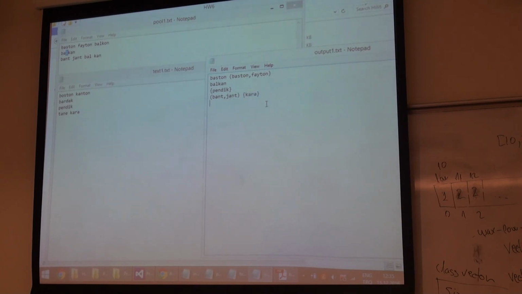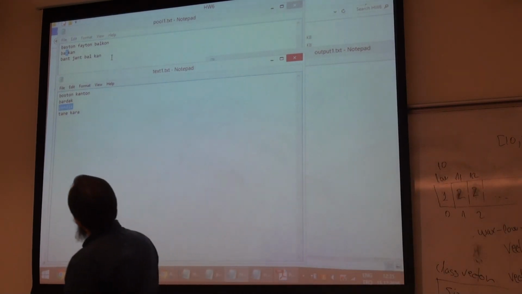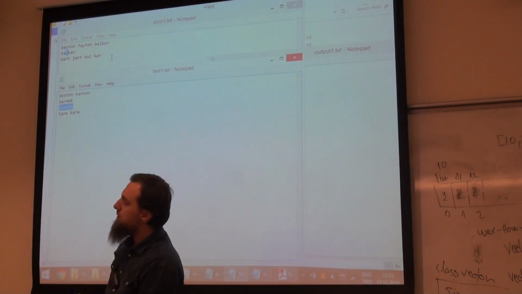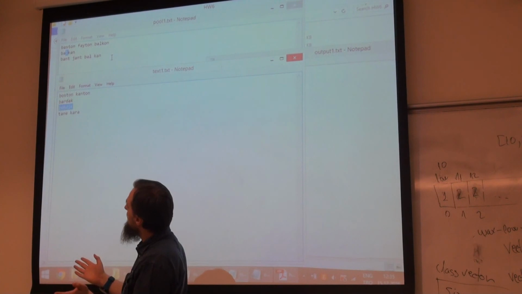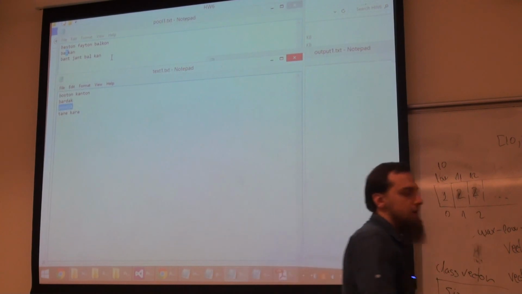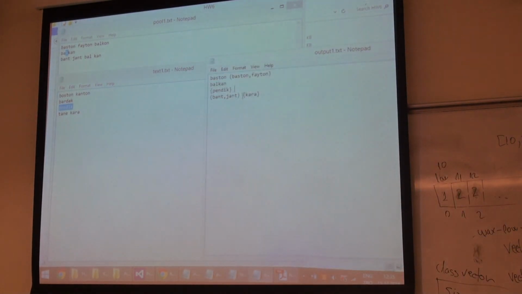in curved brackets, because you don't have suggestions. The same applies to Pendic. So this is also your input. You don't find anything close to Pendic. Pendic has how many characters? 1, 2, 3, 4, 5, 6. You don't find anything that has 6 characters with the corresponding characters the same as Pendic. That's why you don't have a suggestion for that. And if you don't have a suggestion, you write them in brackets, basically, in big brackets, okay? So, no matching for Pendic. Here, that's why you write it like this. No matching for Kara, that's why you write it like this.